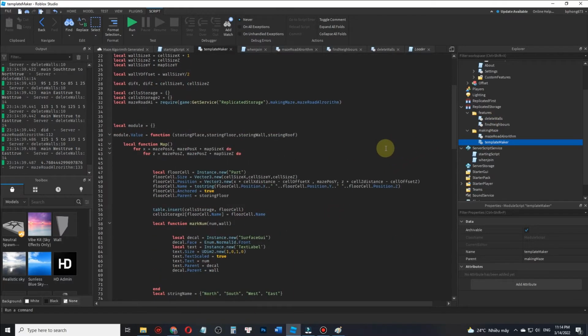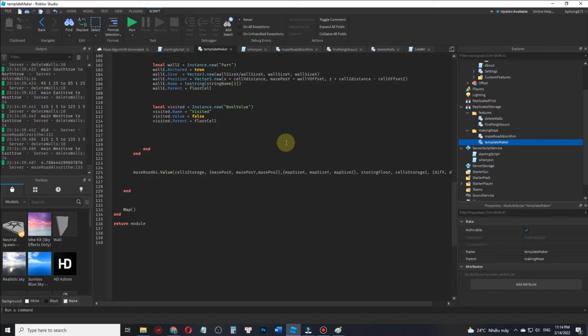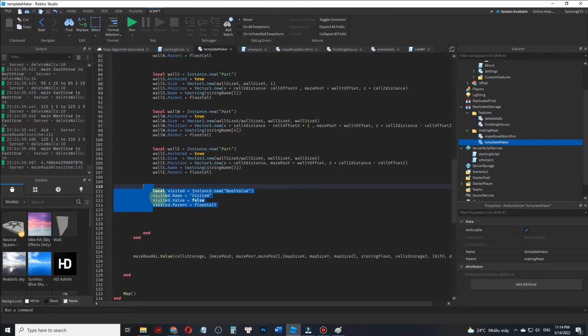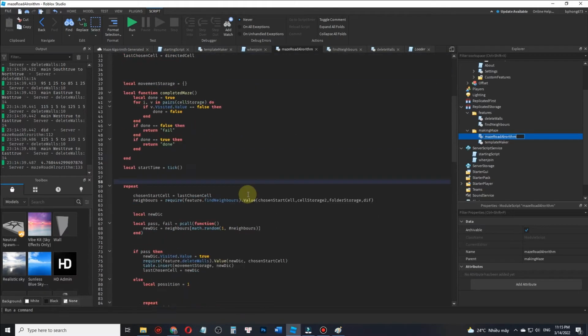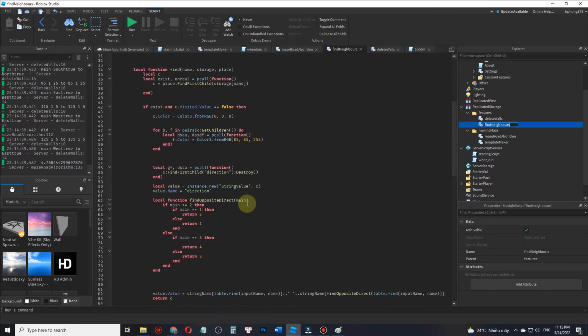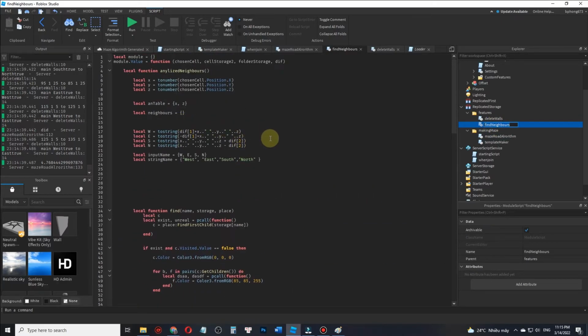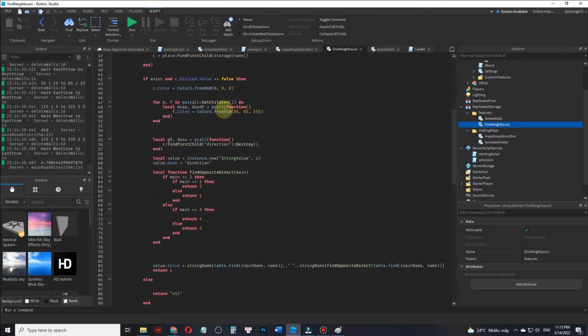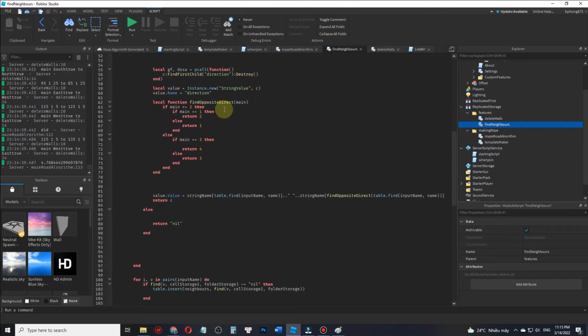So the next, no, I forgot one thing. You have to make a visited value in each room. Yeah, here, the value will be false. So go to the next module script I call. The next tool is the module script that finds the neighbor. It's capable of a lot of things. It's capable of finding neighbors here. The script finds neighbors by position. I find it by vector 3, so it looks like this. Yeah, it looks stupid, but I know.